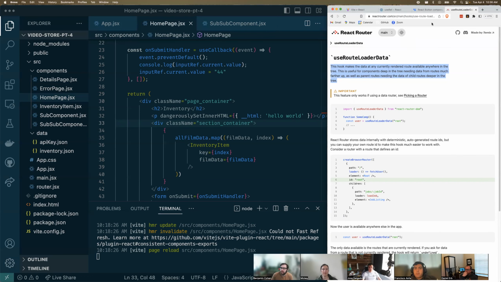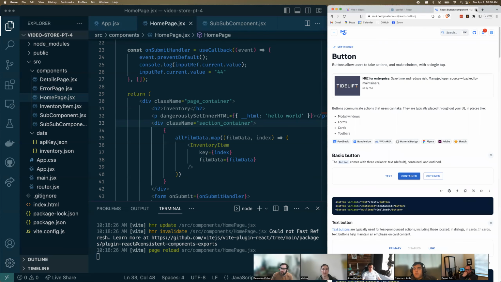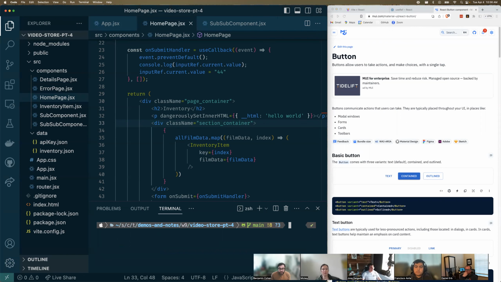Well, for the rest of today, we have like 25 minutes. I thought it'd be worth looking at MUI. I've gotten a lot of use out of MUI. I used it at my last job, and we didn't write a lot of our own React components from scratch. We started with MUI as our base, and then anything we wrote was built out of MUI and maybe a little higher level.